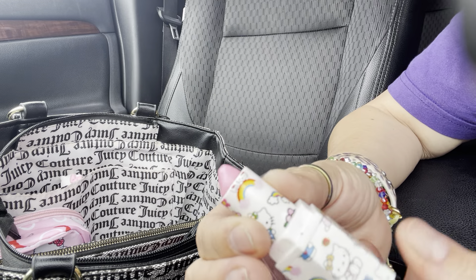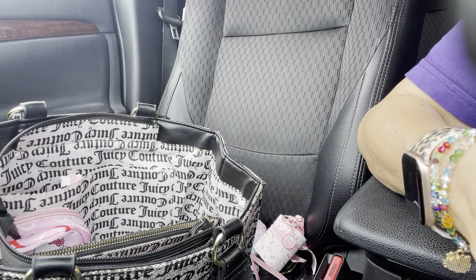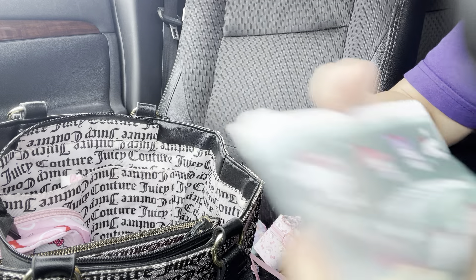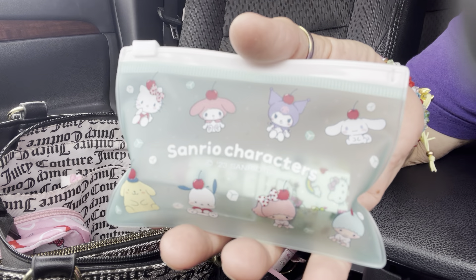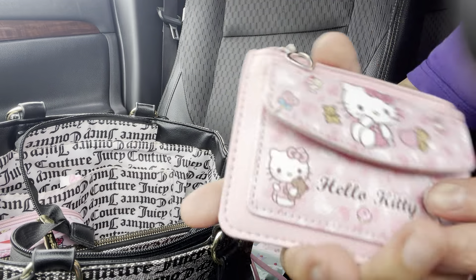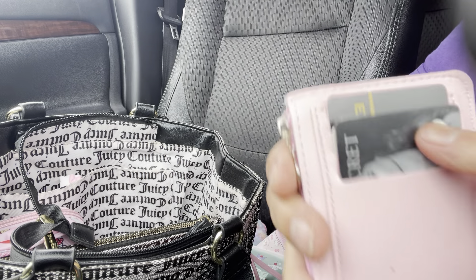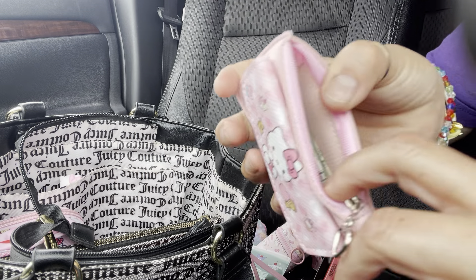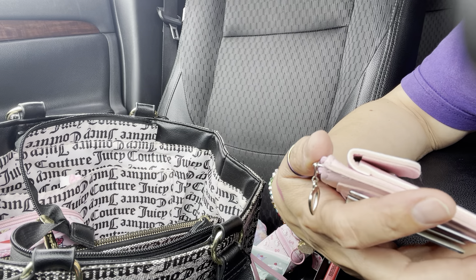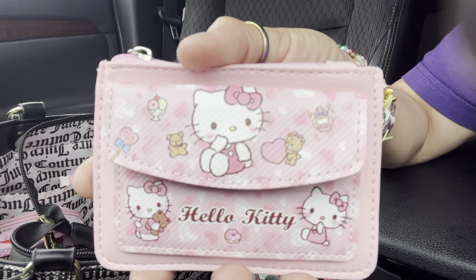I love all the Hello Kitties on there. That's why I have it in here — it's my favorite beauty. I want to order more. The little bag I got it from Daiso, look at all the little cherries — so cute, like a pinky color. And this is my wallet that I'm using. I have a card in there, my cards, and some cash. The back is really cute — it has all sweets: a donut, heart, lollipop, ice cream, and a little cupcake. I love that.